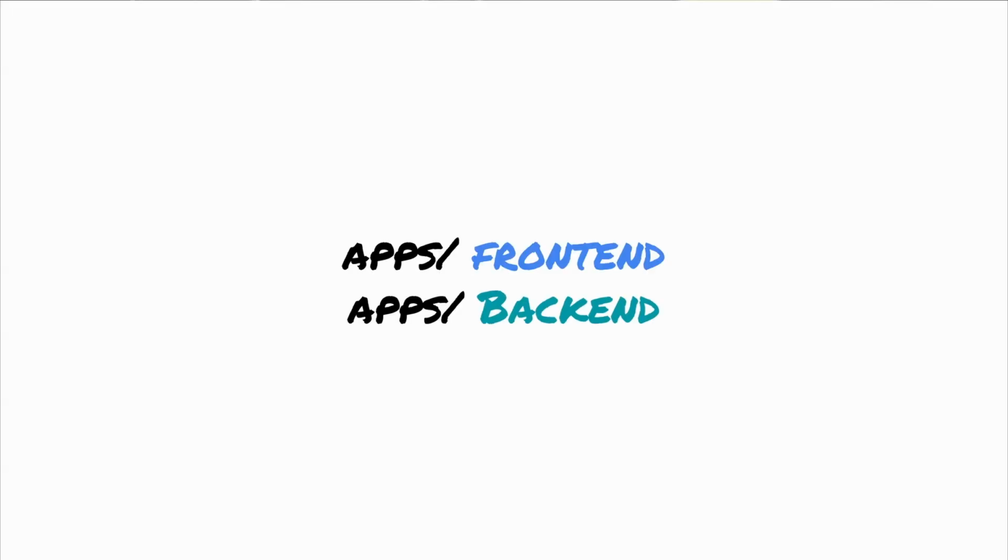So the easiest part of this structure is the apps directory. All your apps will live in that directory. So no matter if you have a front-end application, back-end application, or end-to-end application, it will be inside the apps directory. It's a very simple concept and it's straightforward to understand.